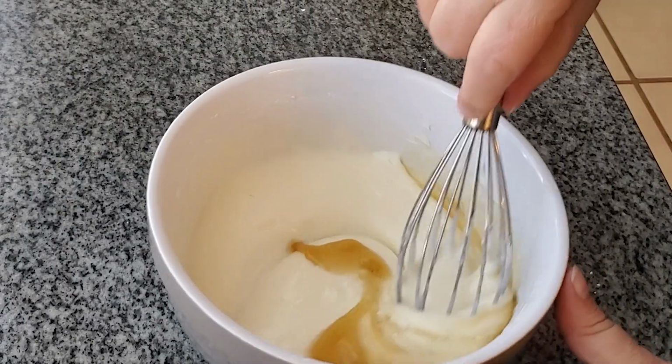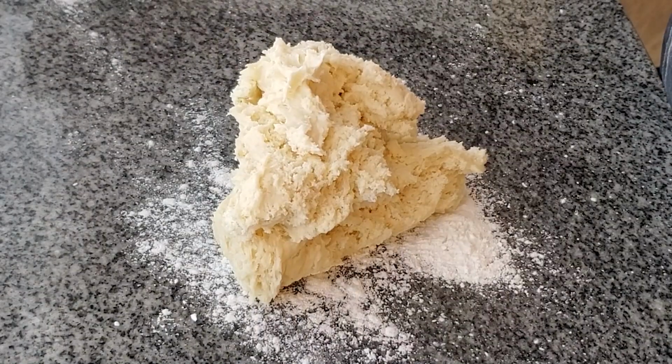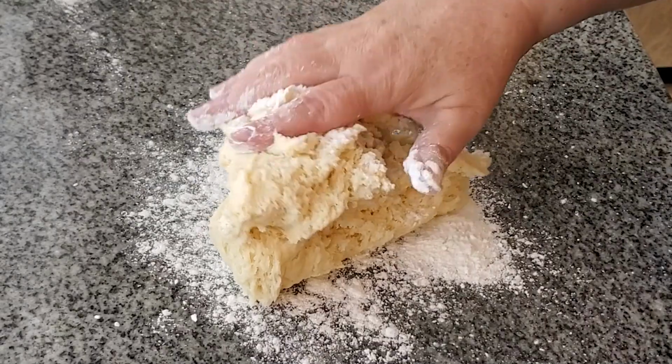I just love this glaze. I use it for my donuts as well. So I'll leave a link for my donuts if you haven't seen that video.